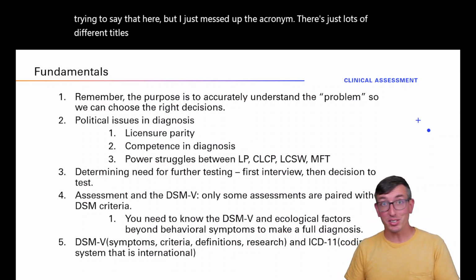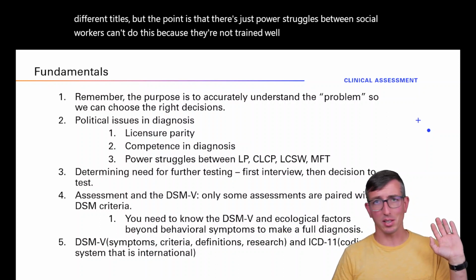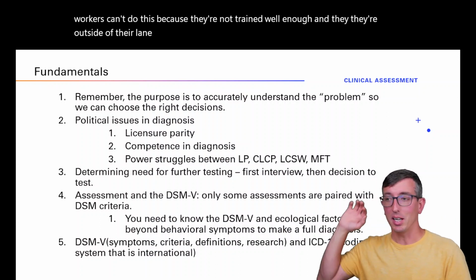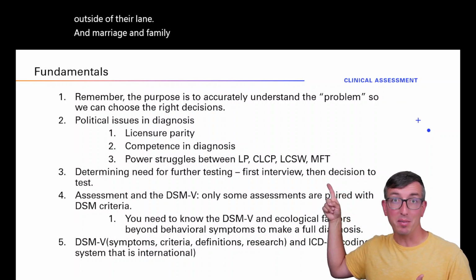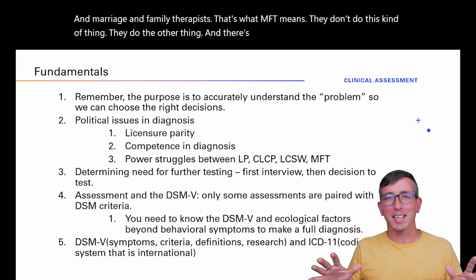But the point is that there's just power struggles between social workers can't do this because they're not trained well enough and they're out of their lane. And marriage and family therapists, that's what MFT means. They don't do this kind of thing. They do the other thing. And there's just a whole bunch of that kind of stuff.